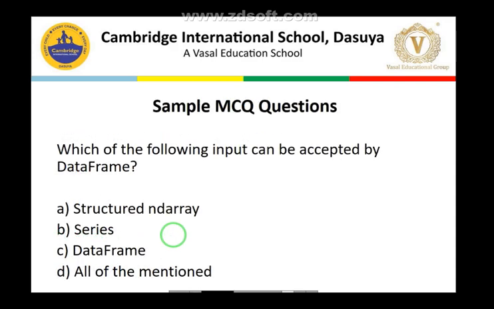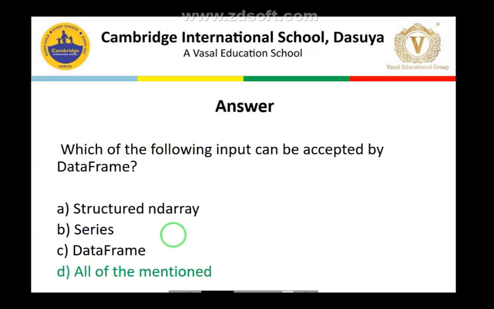Last, we have also already discussed this question: which of the following inputs can be accepted by the data frame? Structured array, series or data frame, and last is all of the mentioned above. The data frame basically takes all the mentioned data structures. So these are the MCQs that we are going to discuss today.